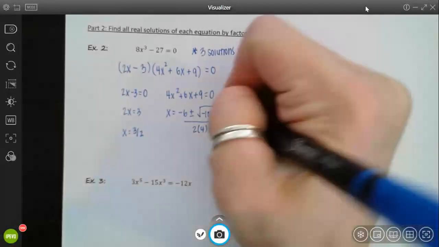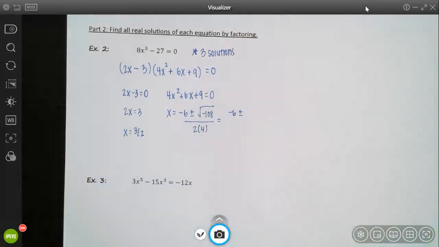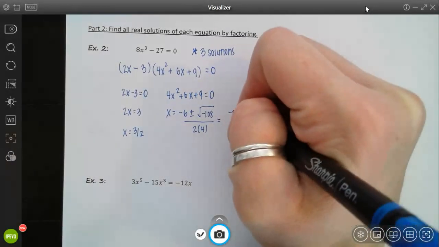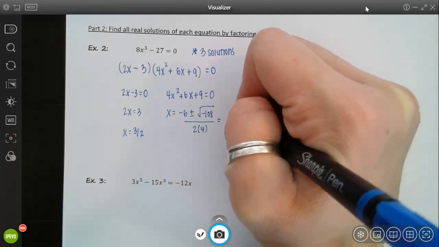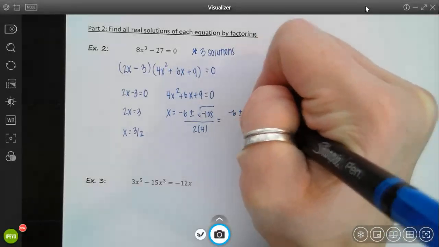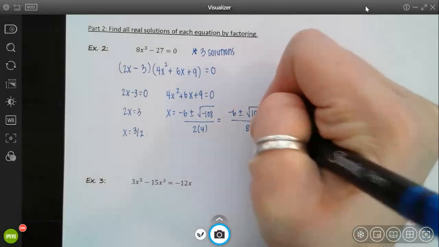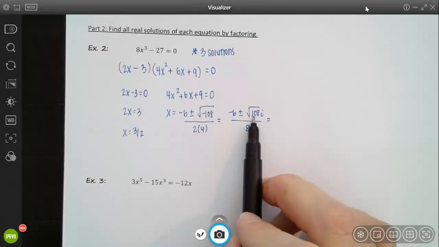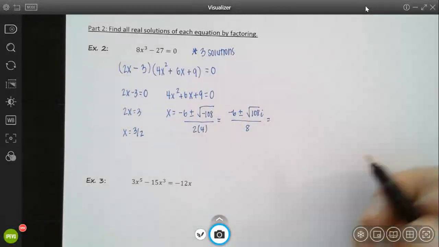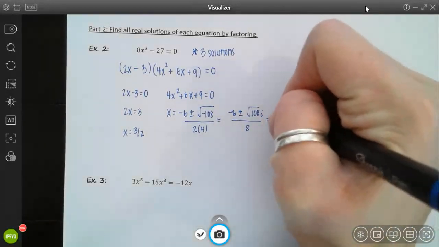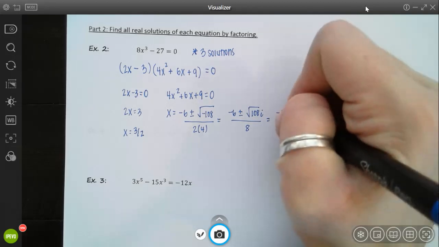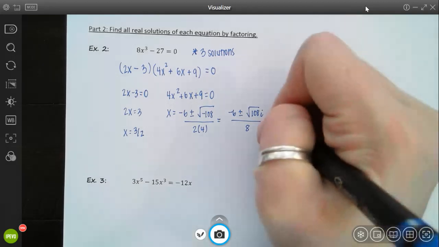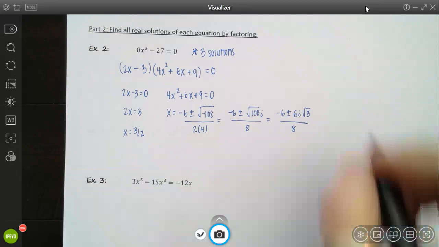So if I'm looking for, I believe this is going to be, well, I can separate it into its real part and its imaginary part first. And then I'm going to simplify the radical. I think the largest perfect square that goes into 108 is 36. So I think that breaks down into 6i root 3. And then I'm noticing that everything is divisible by 2 here, so I'm going to break it down.